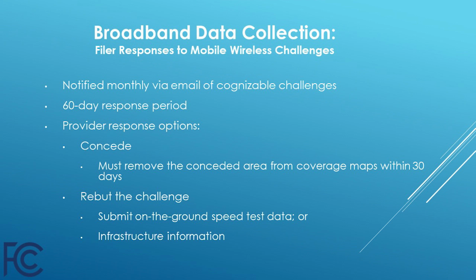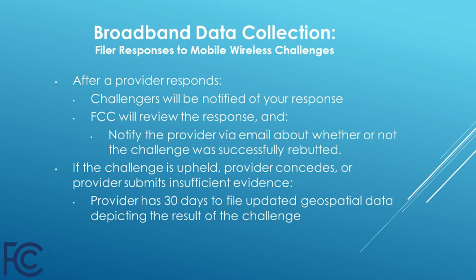Commission staff may also request more data if needed to ensure adequate review. Once a provider responds to the challenge, the individuals or entities whose speed tests support the challenge will be notified of its response. After our review of a provider's response, we will notify it by email about whether or not the challenge has been successfully rebutted, if the challenge was not successfully rebutted and therefore will be upheld, or if the challenged area was restored based on insufficient evidence to sustain the challenge.